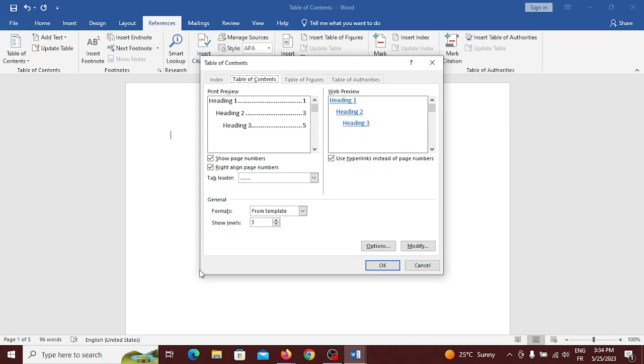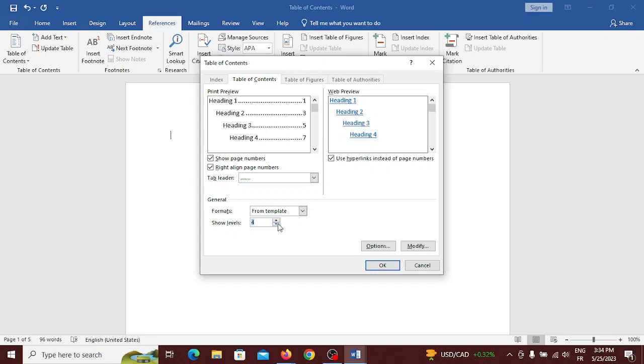Okay, the first level is for chapters, the second level is for sections, the third level is for subsections. It won't reference anything that's below that in hierarchy. For example, let's say we have a title that is a part of a subsection. Okay, it won't be referenced because the third level is subsection. It only references 3 levels. It only goes down 3 levels. We can increase it to 4.